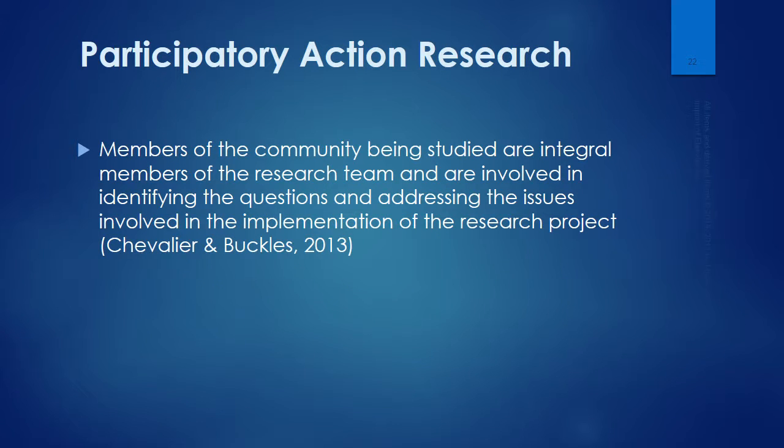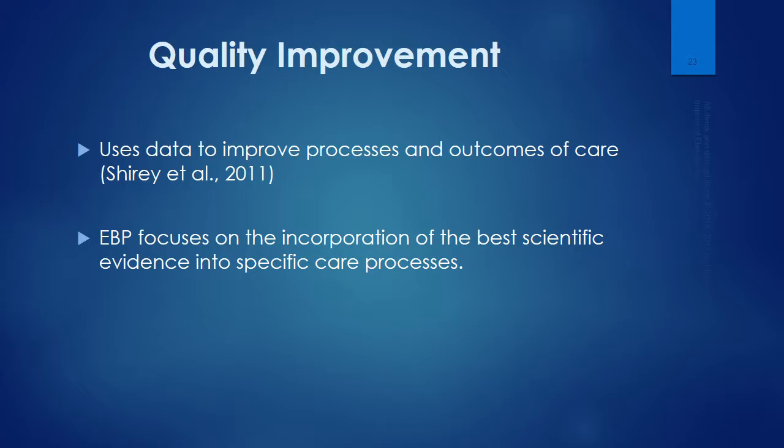Participatory action research is where members of the community being studied are integral members of the research team and are involved in identifying the questions and addressing the issues involved in the implementation of the research project. Quality improvement uses data to improve processes and outcomes of care. Evidence-based practice focuses on the incorporation of the best scientific evidence into specific care processes.